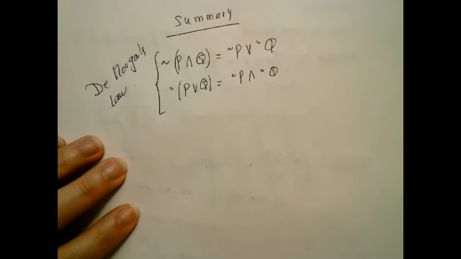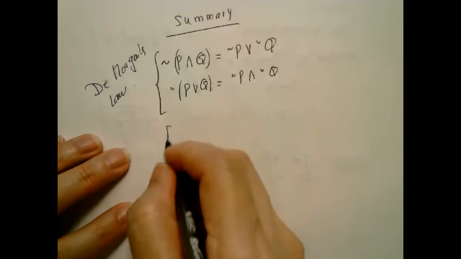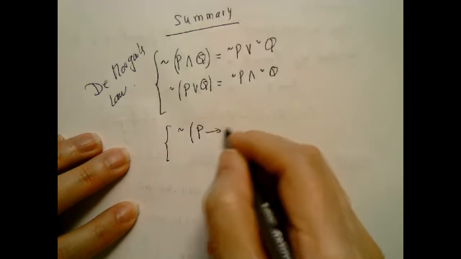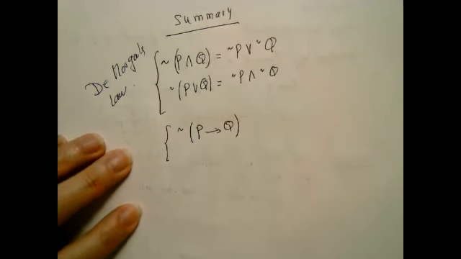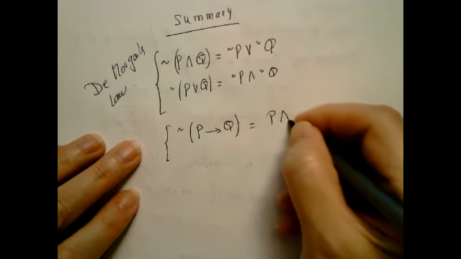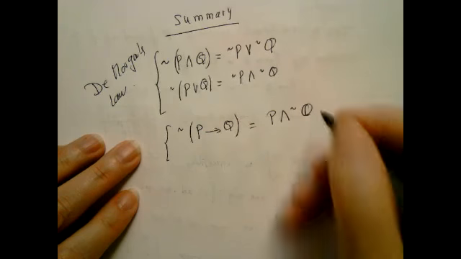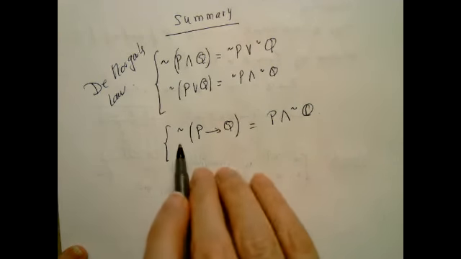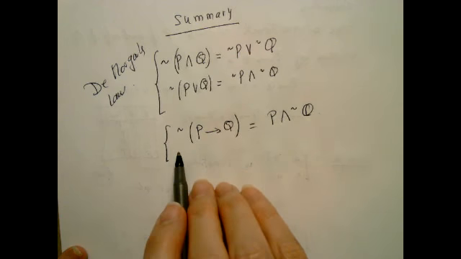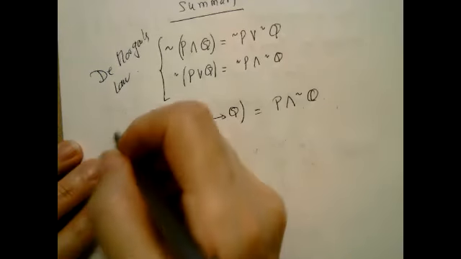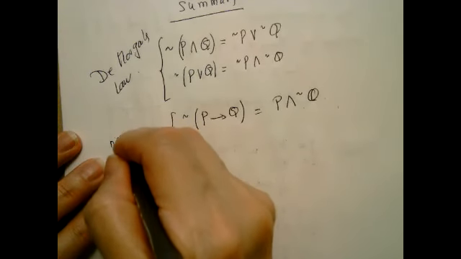Okay. And then we negated the if-then statement. The negation of that is P and non-Q. And what I emphasized here basically is to remind you that the negation of if P then Q is not an if statement, it's an and statement. Okay, so that's the negation of a conditional statement.